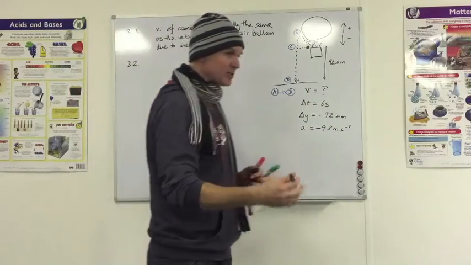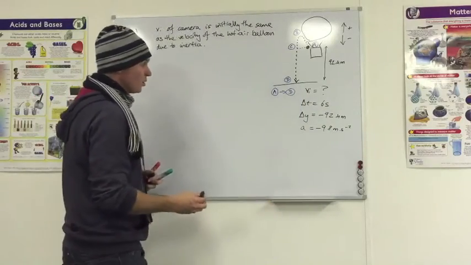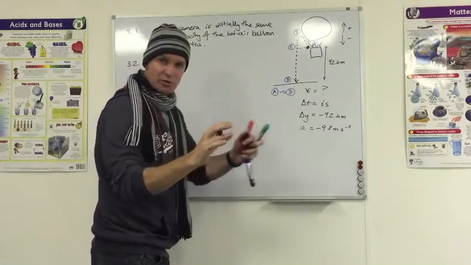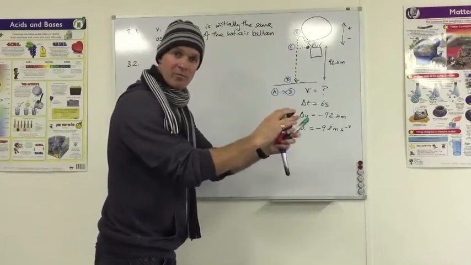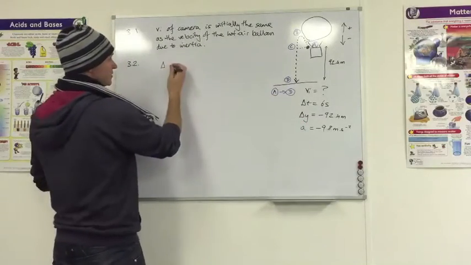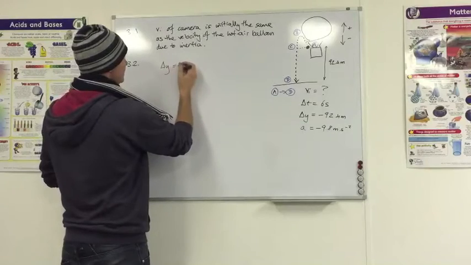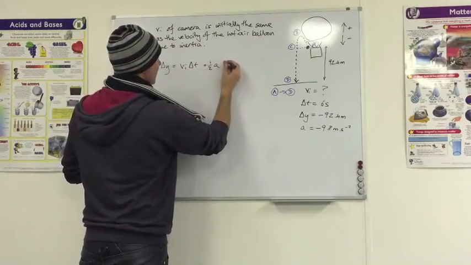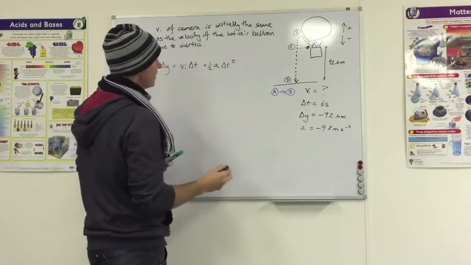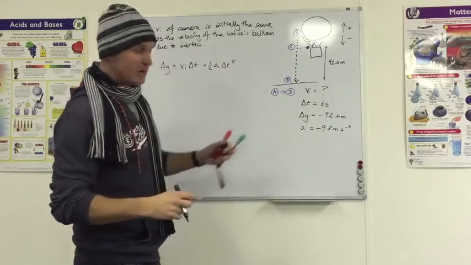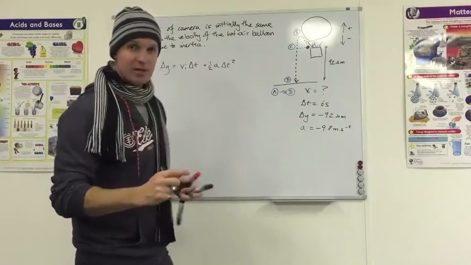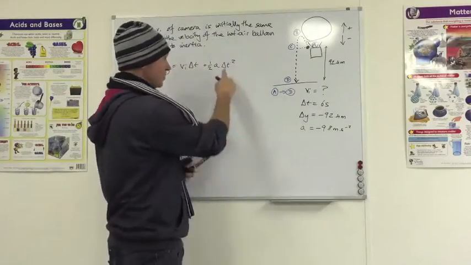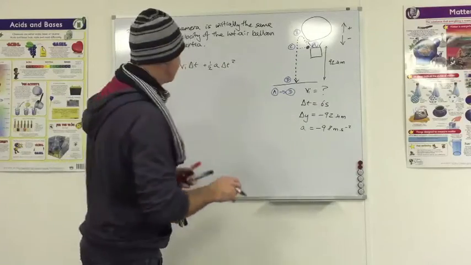Have a look through your formula sheet, and the one that's going to work with this bunch of values, this is like choosing, you've got all your ingredients and you know what you're going to cook, choosing the right pot. The pot that has all of those ingredients ready to rock and roll is delta y equals VI delta t plus half a delta t squared. Now, don't forget that this is a fundamental part of starting every calculation, partly because you're going to get marks for it, also because it sets you off in the right direction.